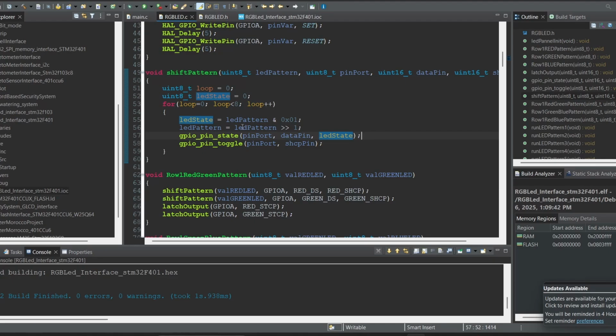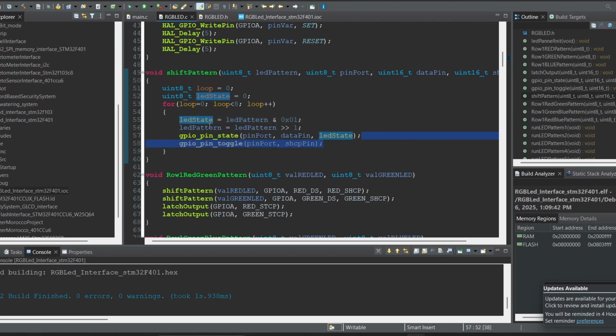To get the bit, we have used this AND operation: LED pattern AND 0x01. Whatever the LSB is, that will be the LED state, so it will be either 0 or 1. That LED state we are giving, and then we are giving the clock as the shift clock.